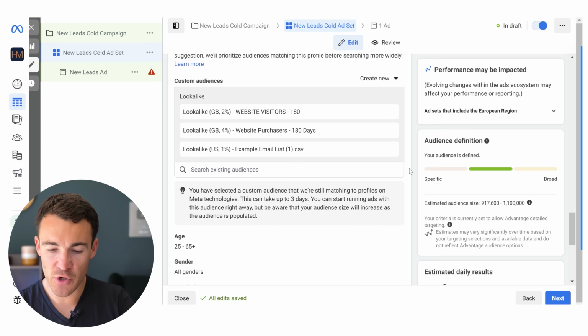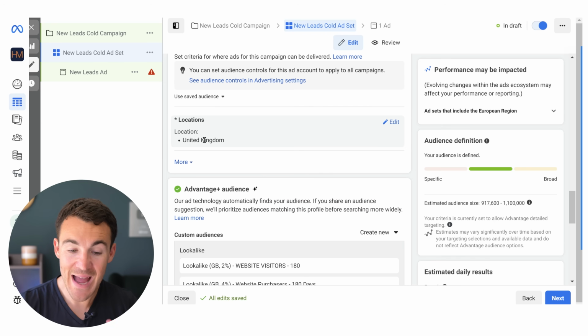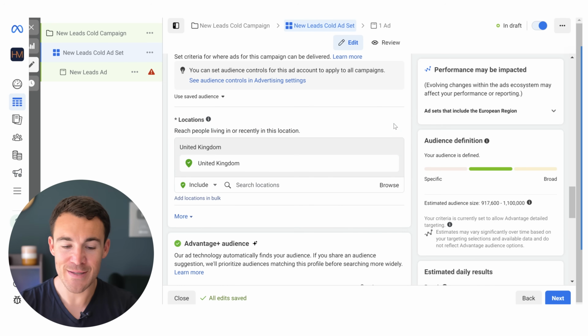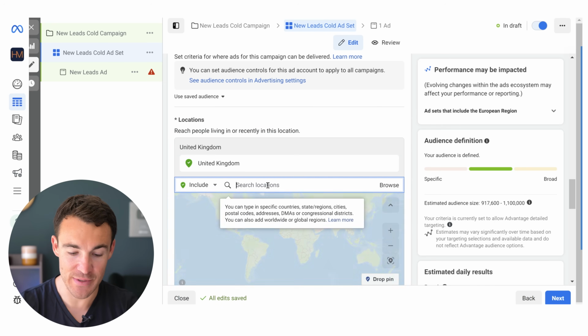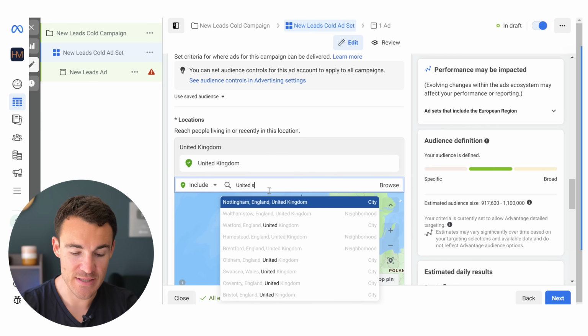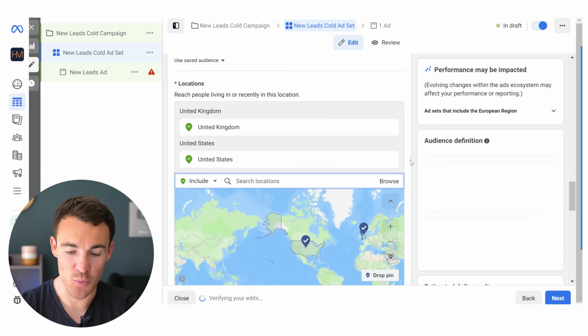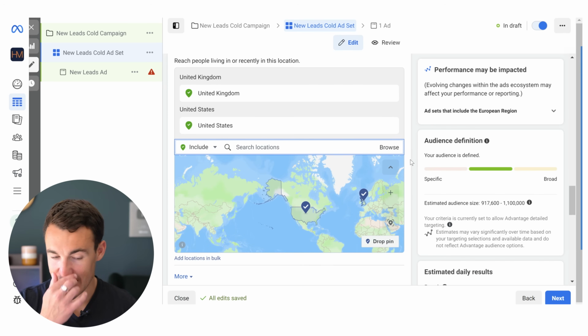Now, just quickly before moving on, one thing I wanted to highlight is we've added in our lookalikes here. We've got a US-based and two UK-based lookalike audiences. For this to actually work and run, we need to make sure the location targeting matches up. So we would need to make sure we had both the UK and the United States selected as locations, and that's how it would work from a targeting standpoint.